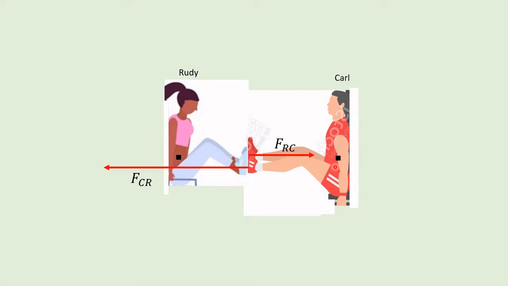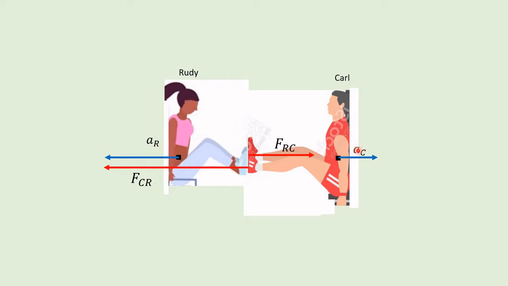And something we can show later in the semester is that F equals ma can be applied to their center of mass. So the net force on Rudy would be her mass times the acceleration of her center of mass. So we'll just track the acceleration of that dot, or that little square that represents her center of mass. And each of them should have a center of mass that accelerates away from the other person. So this is Rudy's acceleration, and this is Carl's acceleration.